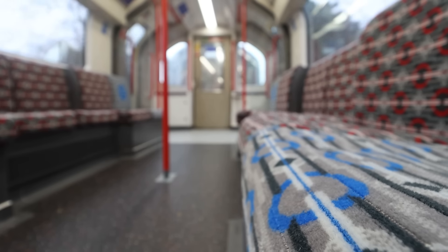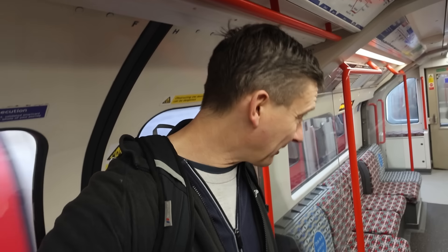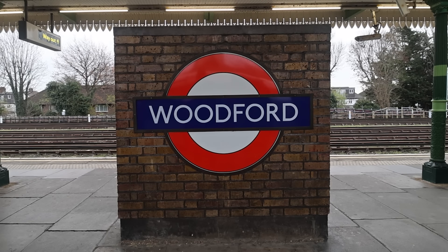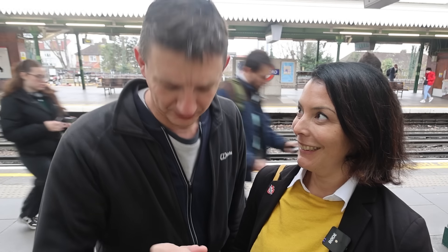The next station is Woodford, where this train terminates. I wonder if the kiosk that serves an amazing cup of tea is still here at Woodford. We haven't been to Woodford for ages. Then we'll chat to Collette. Adrian — are you going to say anything? Please mind the gap between the train and the platform. This is Woodford, where this train terminates. Change here for services to central London and Epping. We're on the platform at Woodford station.